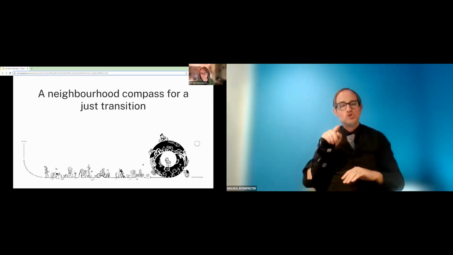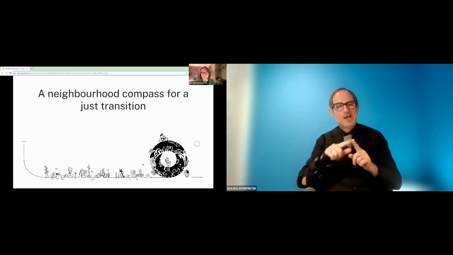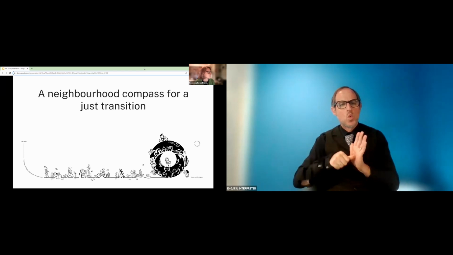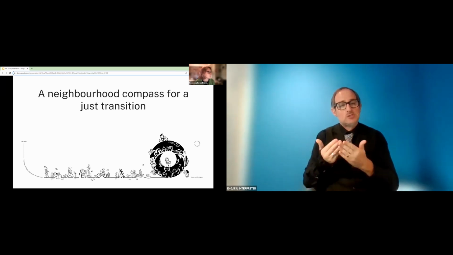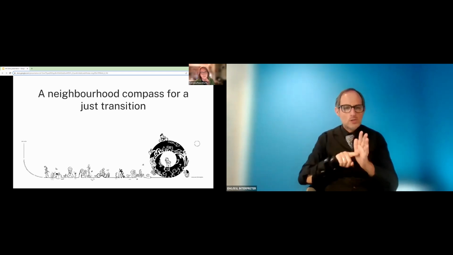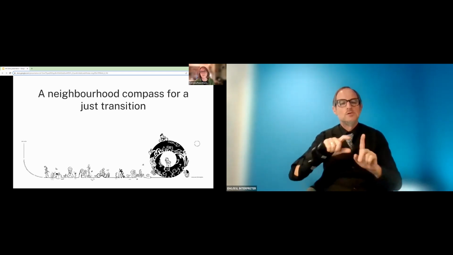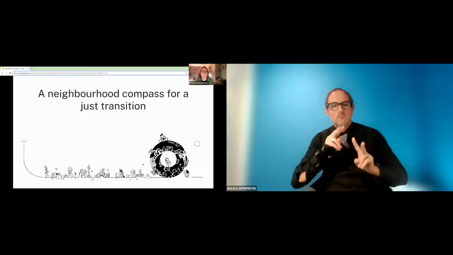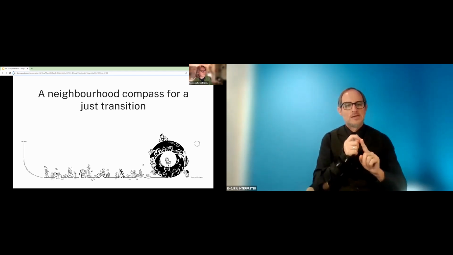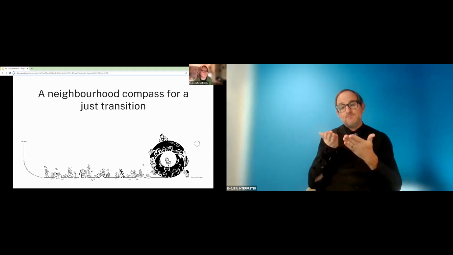She joined CIVIC SQUARE as a neighborhood Doughnut economics researcher this year, having previously worked on Ladywood's first neighborhood data portrait, and following her master's in sustainable cities from University of Leeds, in which she explored social policy implementation gap in the city from a degrowth and Doughnut economic perspective. She also co-authored the Leeds Doughnut economic portrait. So Kat, on to you to share a bit about the practice in CIVIC SQUARE.